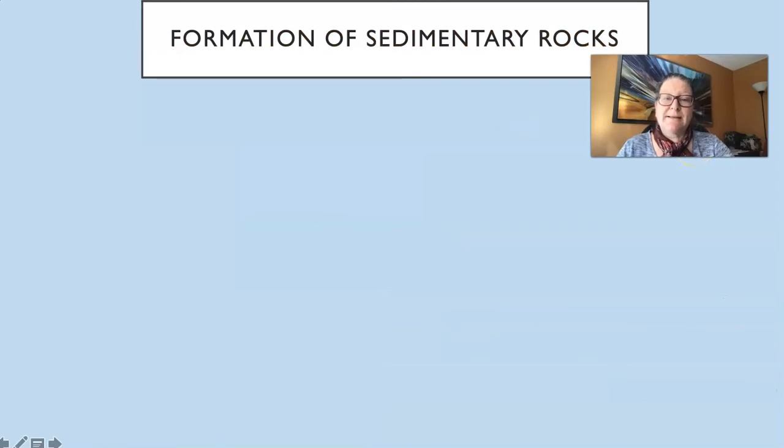There are two ways that sedimentary rocks form, and that's because there are two types of sediment, if you recall. So we're going to link those together. The two terms that we tend to use are lithification, lith means rock, so rockification, and precipitation. Not the type of precipitation that's rain or snow, but the type of precipitation where something becomes solid in a solution. For example, if you take a big bucket of ocean water and you let it evaporate, there will be salts that precipitate on the bottom. That's what we mean by precipitation.